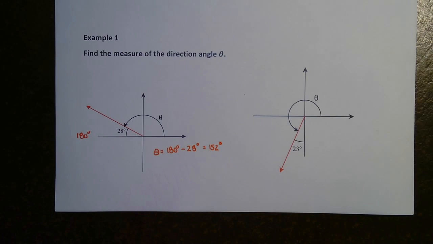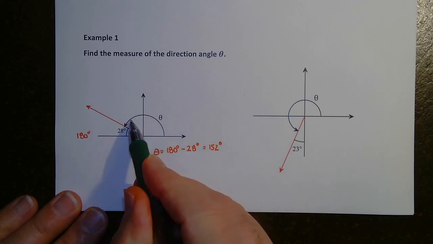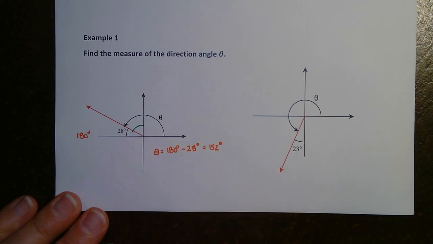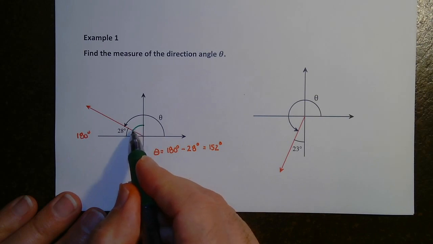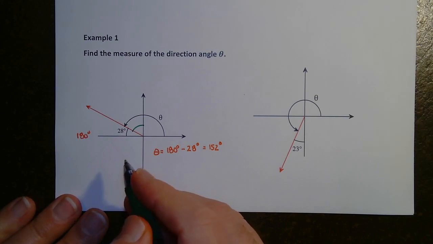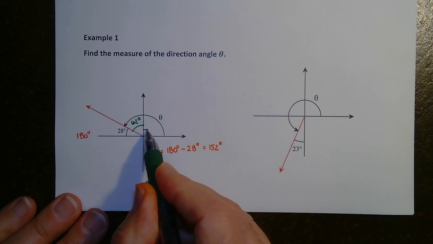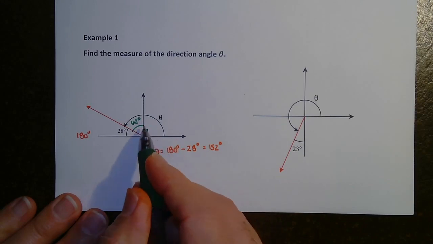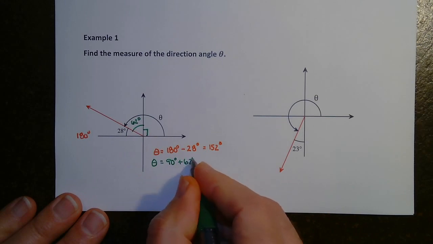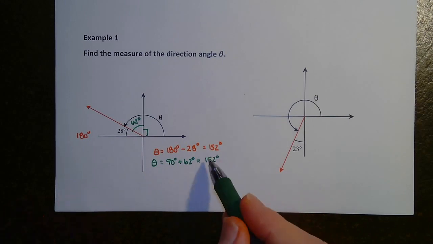Okay, so another way to get this is if this is 28 degrees, I know this angle right here, this acute angle, which is an angle less than 90, right? This angle right in here, and I'll mark it here, and this 28-degree angle, they always have to add up to 90 degrees. So we could figure this one out because we could take 90 degrees, the whole, and minus the 28 degrees, and what we would get is 62 degrees. And I know these are perpendicular to each other, so then I know this is 90 degrees. So a second way of getting this is just to add the individual angles, okay? So this is 90 plus 62 degrees, which gives you an angle of 152 degrees. Again, I don't care which way you do it, we just got to get these angles correct, okay?